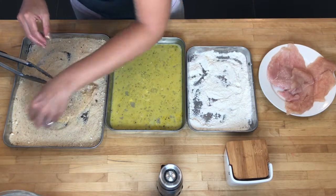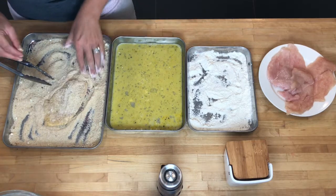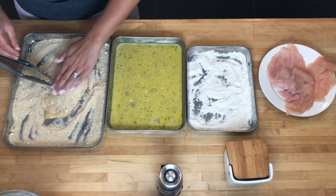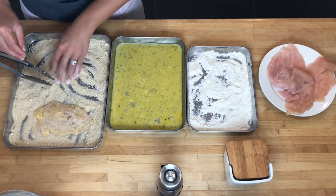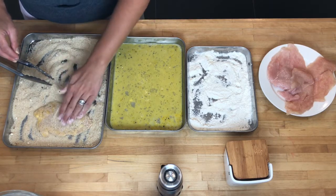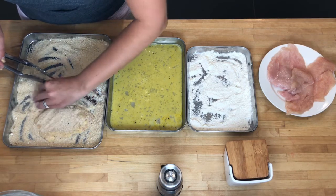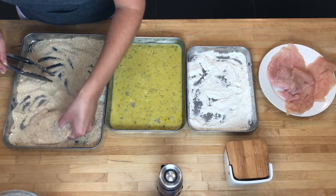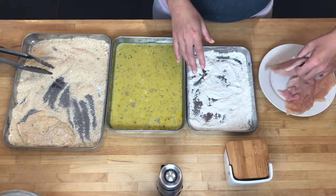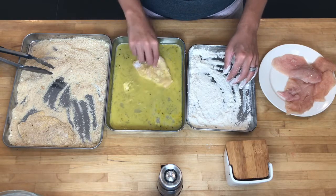I have a really big pan here and I'm only doing four or five cutlets, so I'm going to leave them in the pan. Otherwise, you could put them on a cooling rack over a sheet pan. It's really nice if you have the time to let them dry — the coating will stay on better when you're frying. You don't need an exact measurement for the breading; it's tricky because you don't want to overdo it since you can't save any of this.